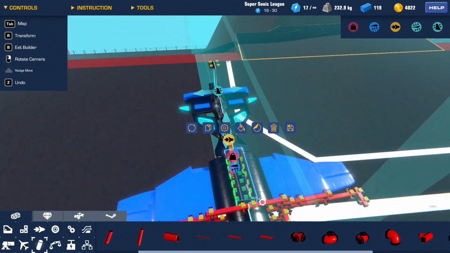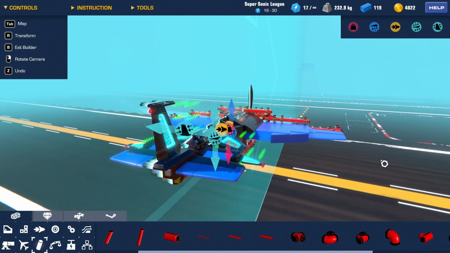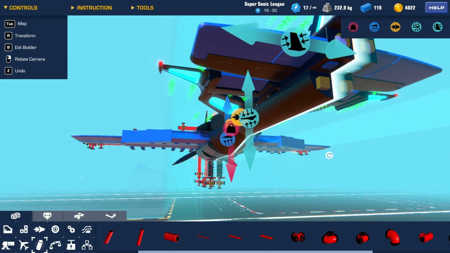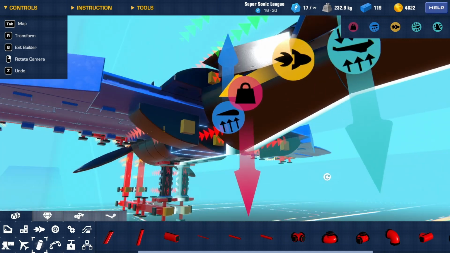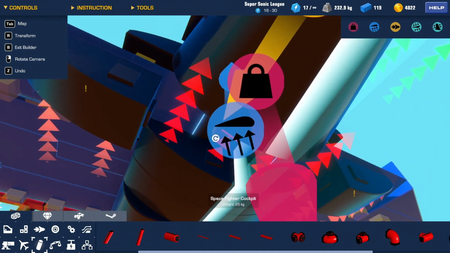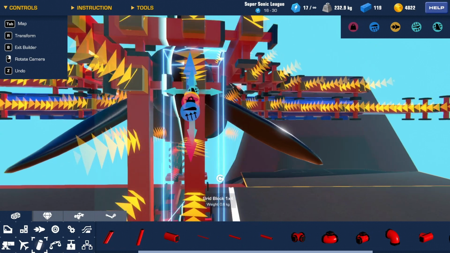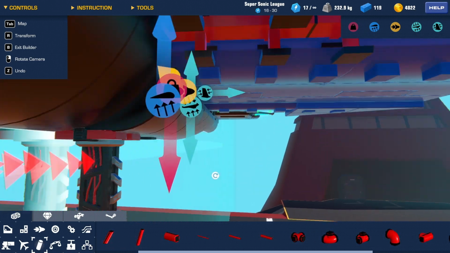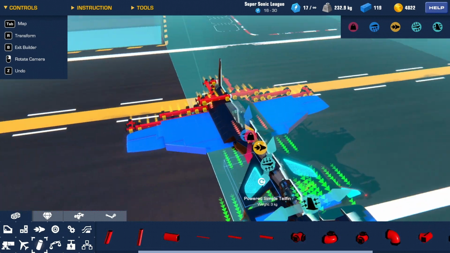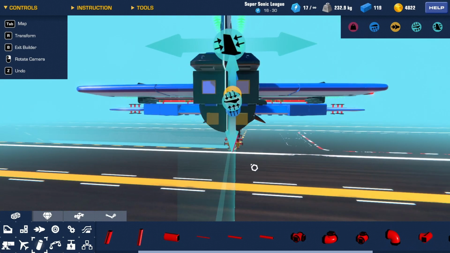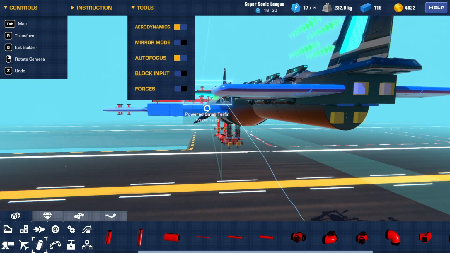Now before I go, I do want to share one more thing. If there's a spot where I can stick a piece of logic, that would be amazing. It doesn't look like there is on this build. If you're making a build to have zero drag, make sure to have at least one space for some logic. I'll just stick it right here. Right here will work fine. I'll turn off mirror mode so you can see better.